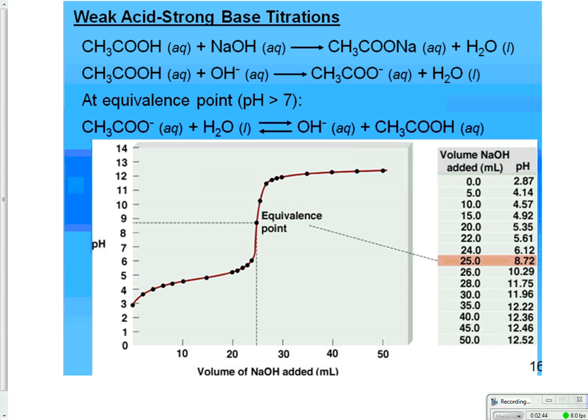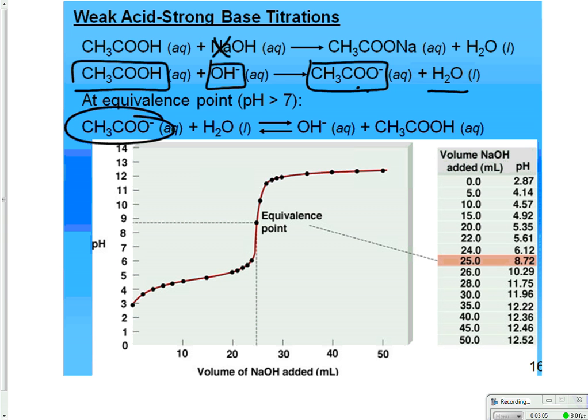Well, what are we going to compare and contrast that to? A weak acid, strong base titration. If you're titrating a weak acid, like acetic acid with NaOH, which is going to be OH minus, you're going to be left with a salt at equivalence. Once you get to the equivalence point, you're going to have this left over besides water. That's your other product. We know a negative ion acts as a base. Any negative ion is going to act as a base by ripping an H off water, producing OH minus. So what does that mean?